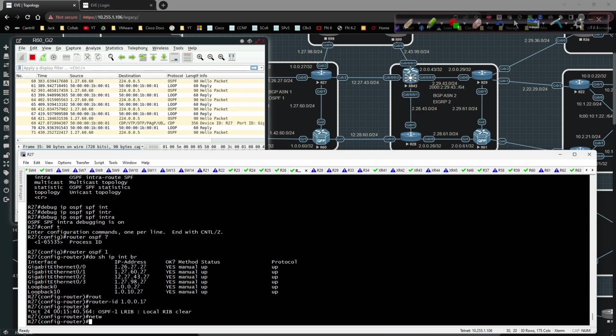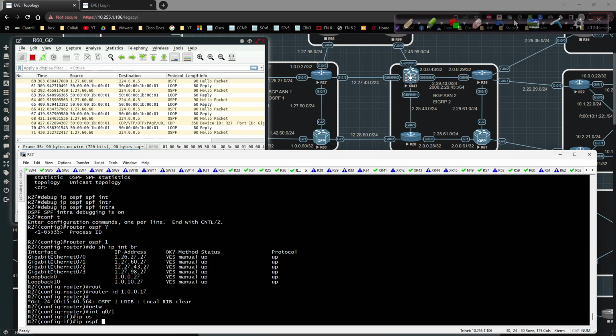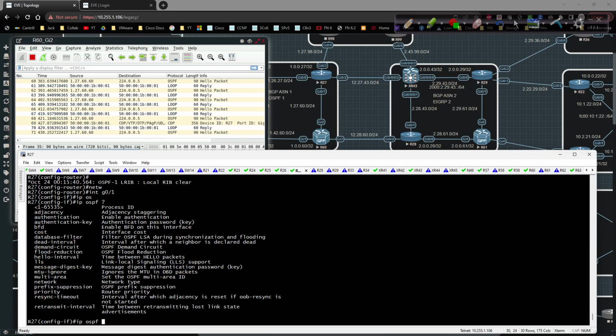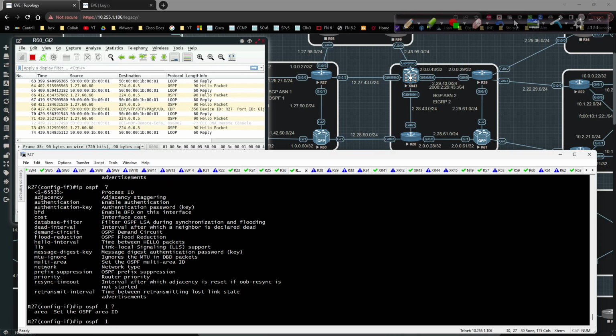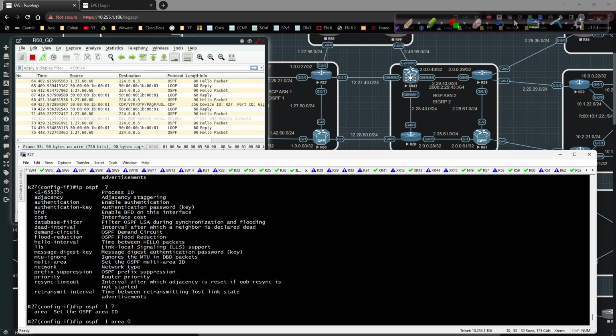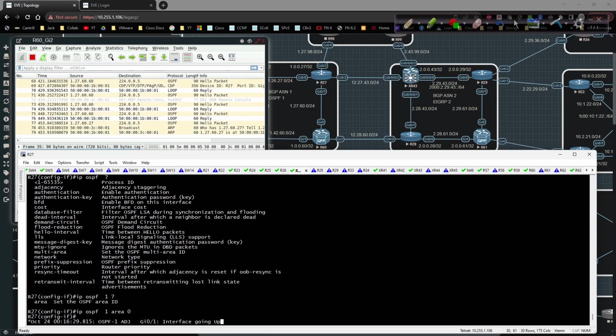The other way is on R27, go underneath interface gig 0/1 and type in IP OSPF process ID 1, question mark, set the area to 0. That's the same thing as typing in network 1.27.60.0, 0.0.0.255, area 0. Does the exact same thing.